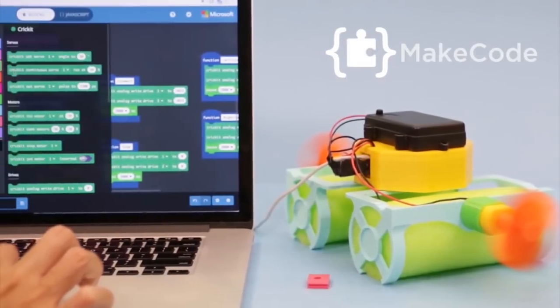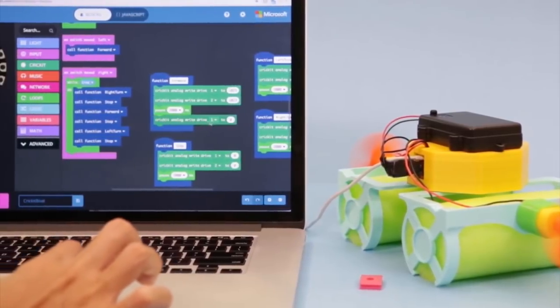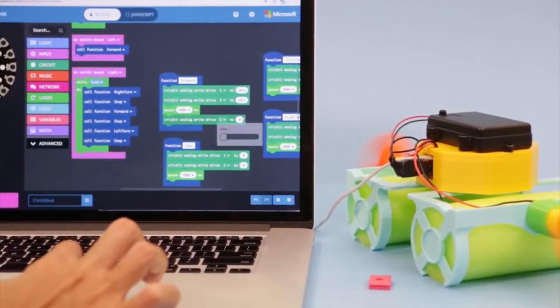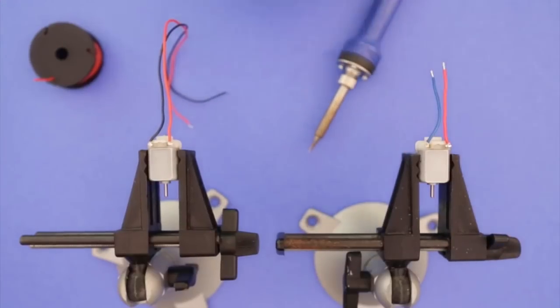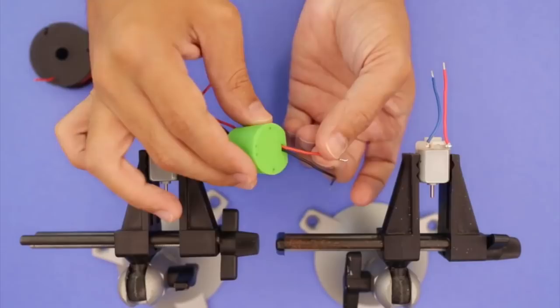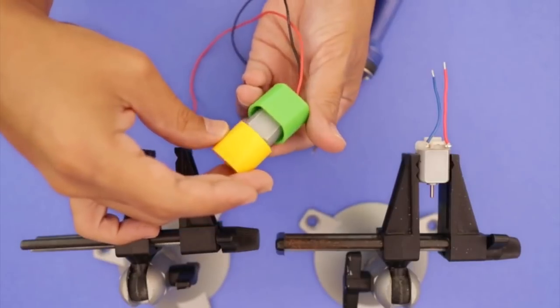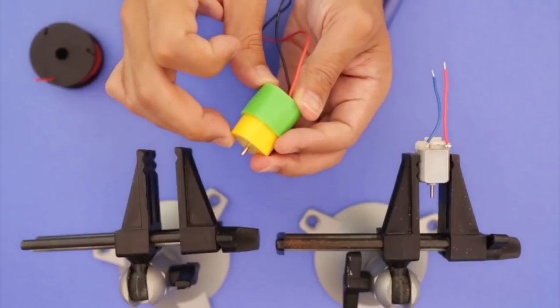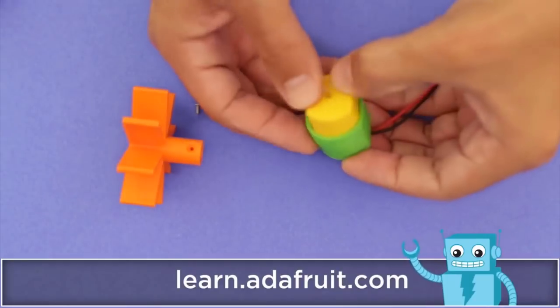Use Adafruit's MakeCode to program your water bot to maneuver around obstacles. Use the onboard sensors to make it interactive. Start by replacing the motor connections with silicone wires to make them strong and flexible. This 3D printed housing will help prevent water from getting into the motor. These are flexible and press fit together. Check out the full tutorial for this project by heading over to the Adafruit Learning System.